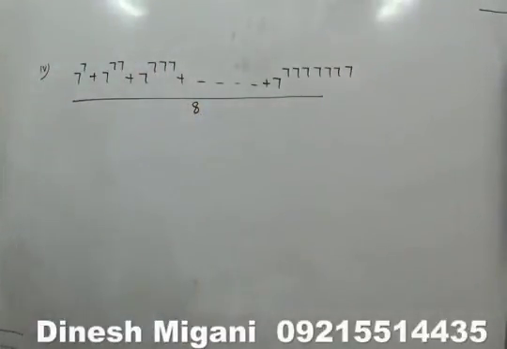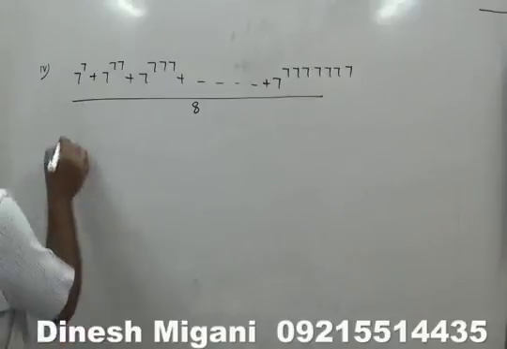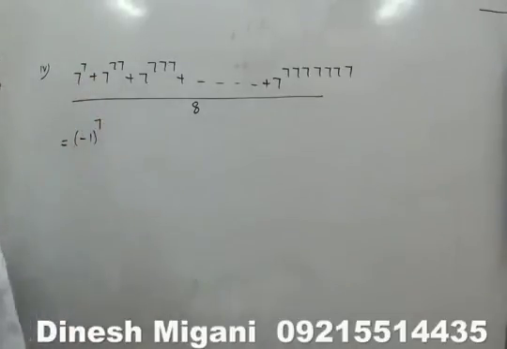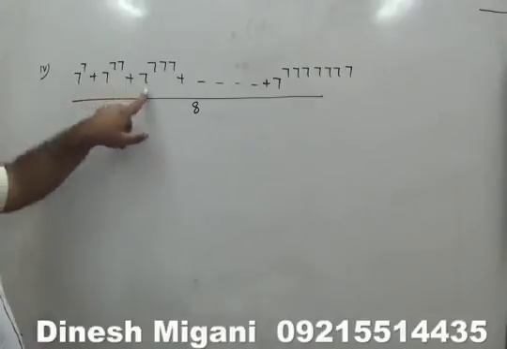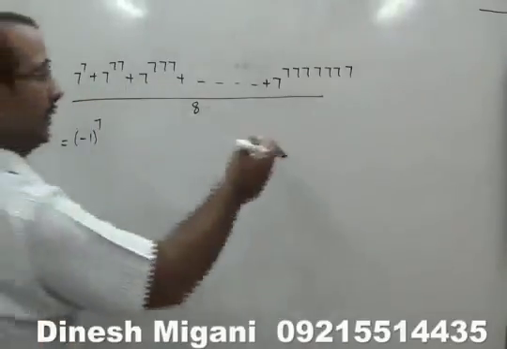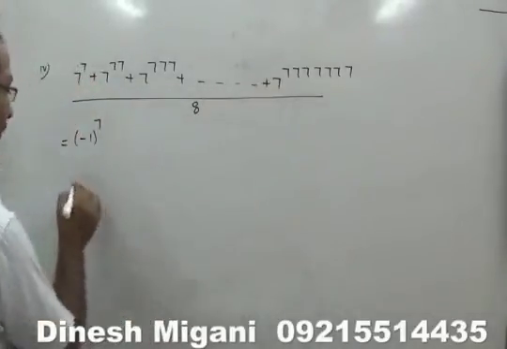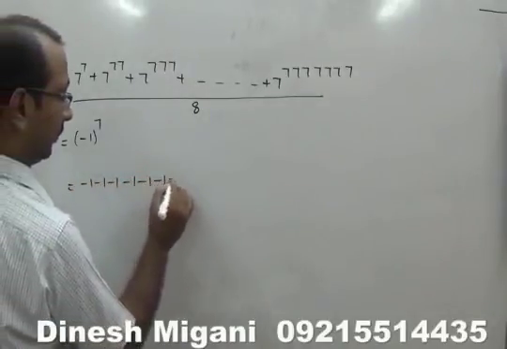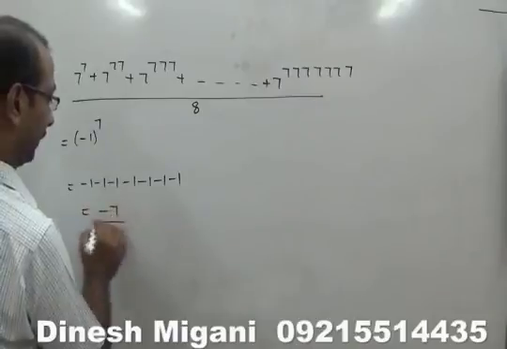That's my question. Now when I look at this problem, I know that when 7 is divided by 8, my remainder is minus 1, and the power of minus 1 is odd. It means it should be minus 1. Okay. Similarly here, minus 1, here minus 1. So here my pattern is given for 7 times. So I may say minus 1, minus 1, minus 1, minus 1, minus 1, minus 1, minus 1. So I am getting minus 7.